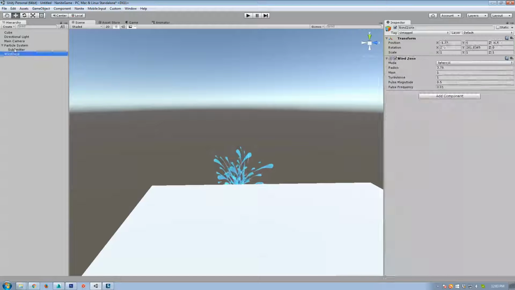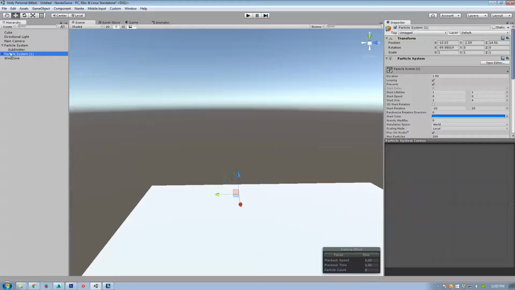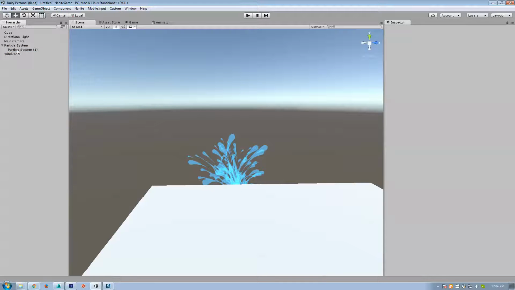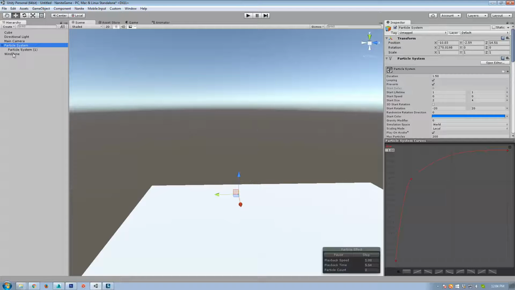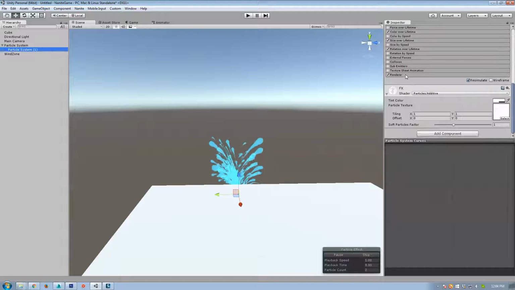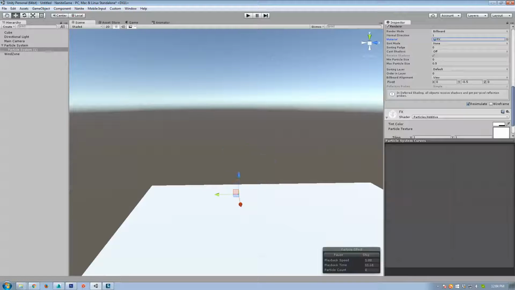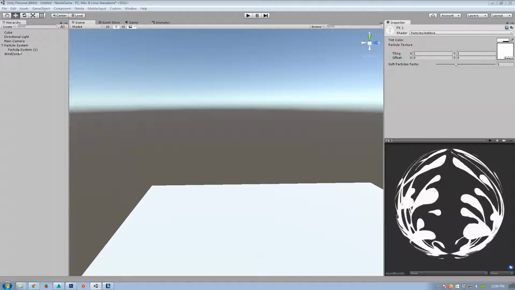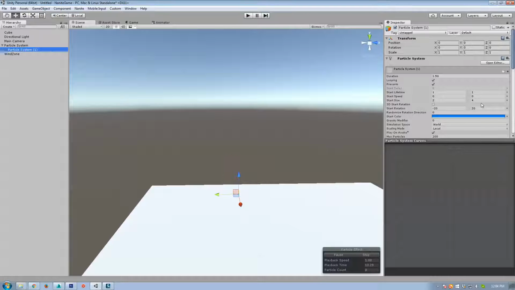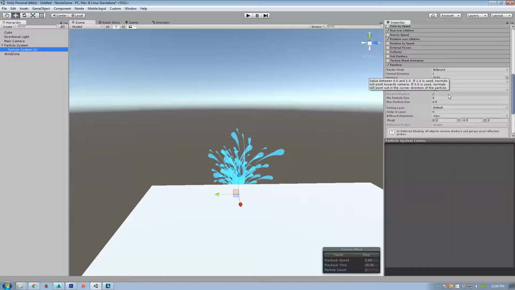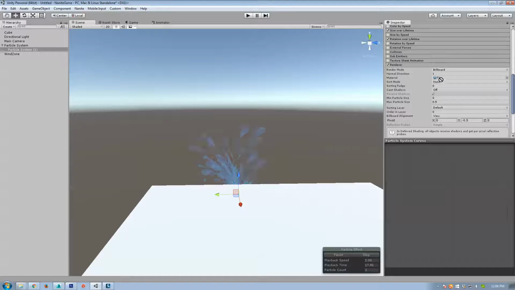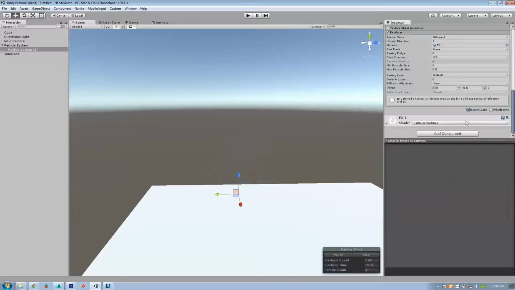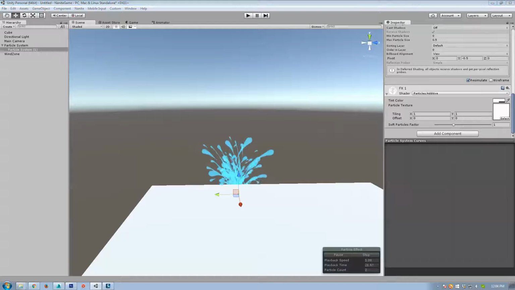So I would just take this guy, duplicate him over. Nice thing is if you have a particle system that's a child of another particle system, if you click the top one, it'll spawn both of them. And so this one, I would probably do a different material. So let's do effects 1, and then this one I'm just going to do like bubbles or dots or whatever.